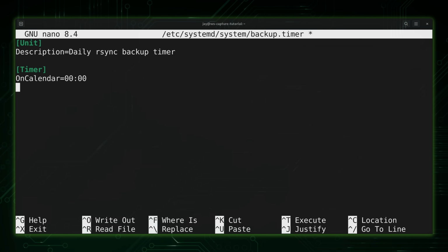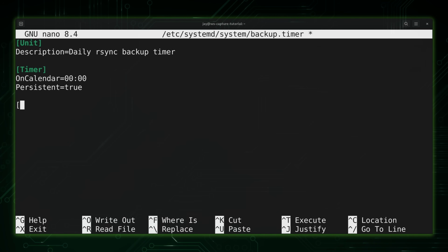Next, we have the Persistent option. And this is really important because persistence gives us the ability to make sure that a script runs even if the machine was down when it was supposed to run. So for example, if you're going to run this at midnight, but you take the server down at 11:30 and you're doing maintenance and you're not done until 12:30, well, in that case, it's too late, right? Because midnight has passed. But with the persistent option, what that's going to do is tell systemd that it needs to run a missed job if it encounters one. So if you start the server and it's after midnight, systemd will notice that it didn't run and then go ahead and run it. So we definitely want to set this to true.